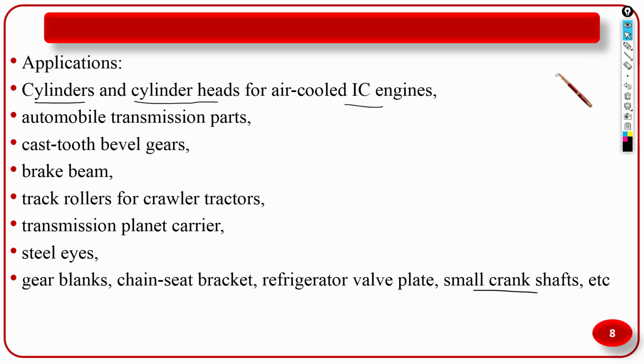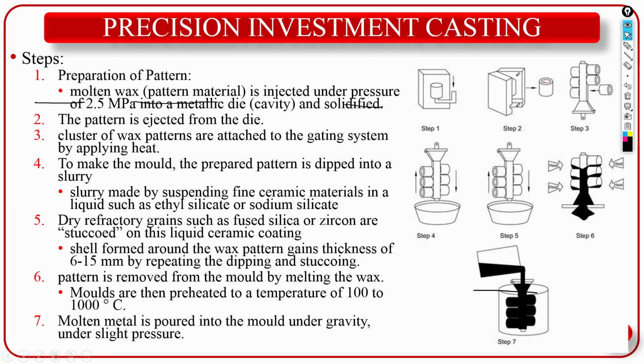So next we will talk about precision investment casting. We have already covered this, I'll just recap it. First of all, precision is very important. The term precision tells about everything. If we want any casting which is to be made very dimensionally accurate and precise, then for that purpose precision investment casting is used.